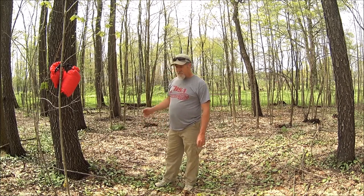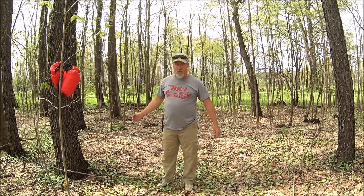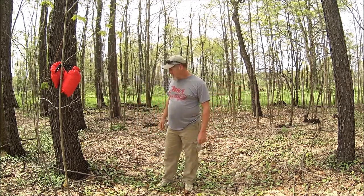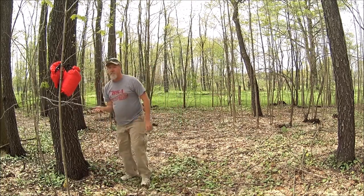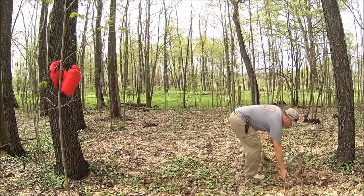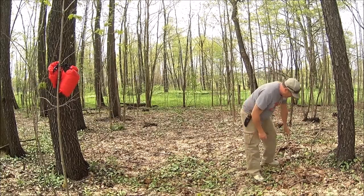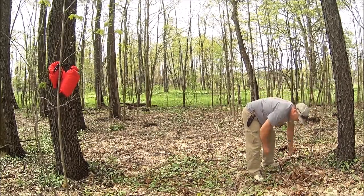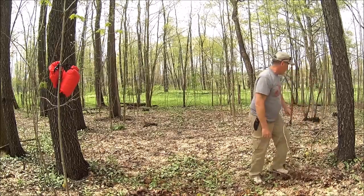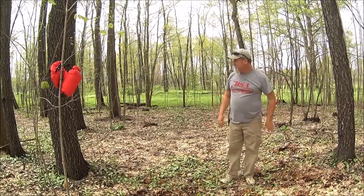Once you find your location, you find two trees. I have mine to where I can set it up between 13 and 14 paces between the two trees. So I'm going to use this one and this one. It's at 13 paces. But before you start anything, you want to clean up your site. Get any of the branches and twigs out of the way. Probably if we were out, we would use this for fire, if it's not too wet, which it just rained earlier this morning, so still a little damp. I guess that's good enough.